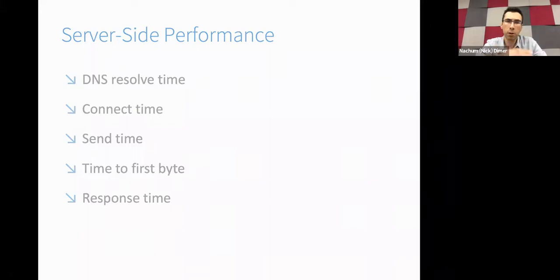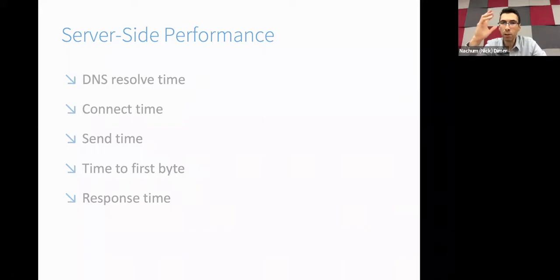So the DNS resolving time is a very key measurement. And when we measure server-side performance, there is connection time. The connection time is basically how long it takes to open our TCP socket with the server, and it can be impacted by a number of things. And send time is the time it takes us to send requests. Usually send time would be relatively fast unless we upload some file or send an extensive amount of data.